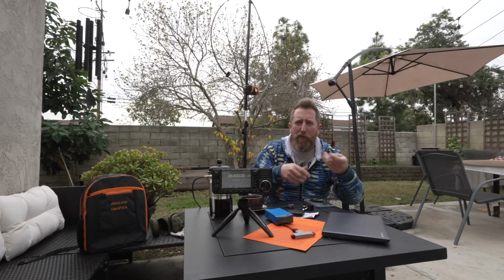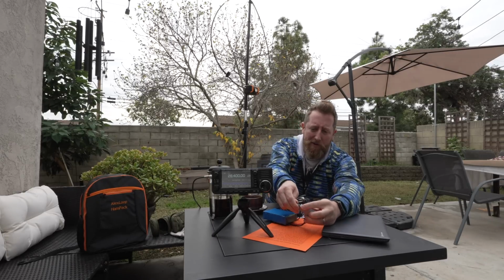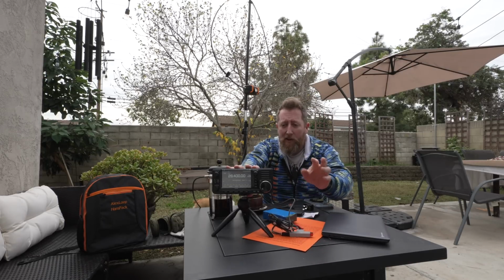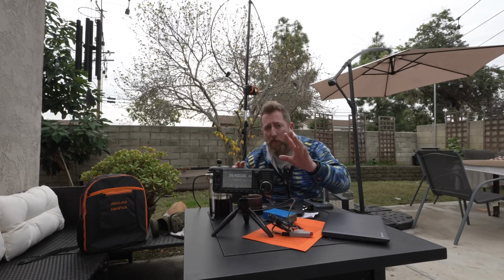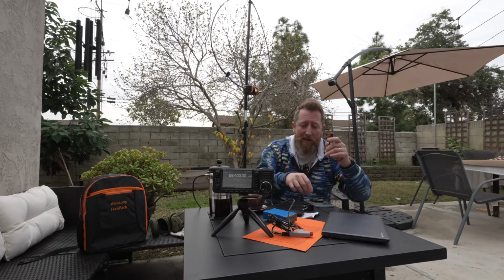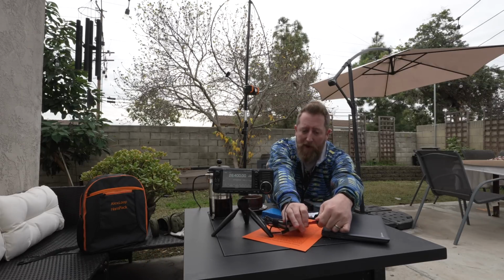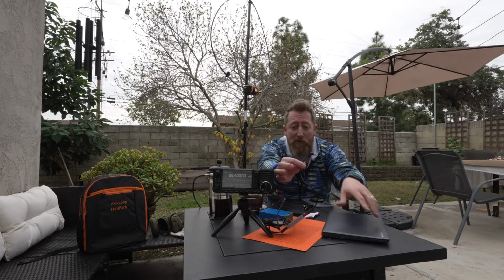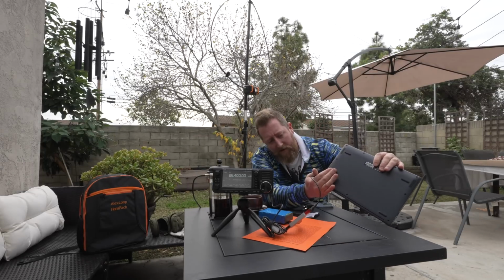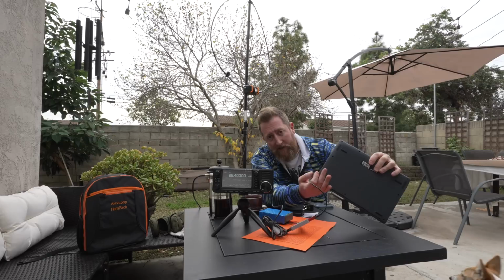Okay. So far, everybody's like, we know all this, Josh. This is not interesting. This does nothing. Okay, now we're charging the 705, but we're really giving it the 12 volts. But I want to charge my laptop too. I can do that because this laptop accepts 12 volts with just a little power lead. That's all we got to do. Plug it in. Red light is on. We are charging. That's all there is to it.